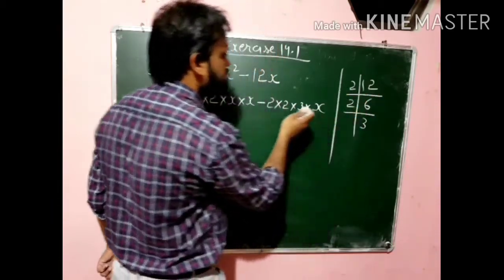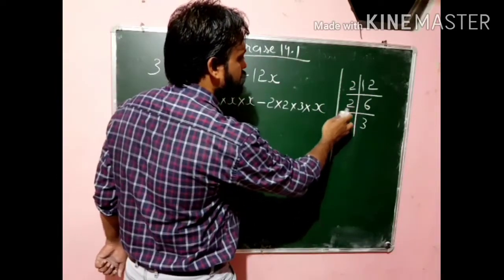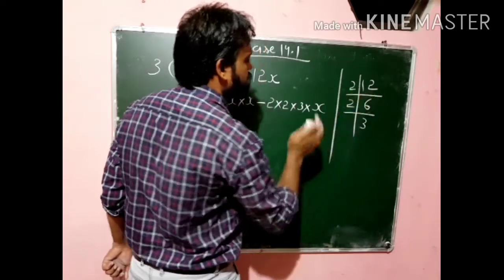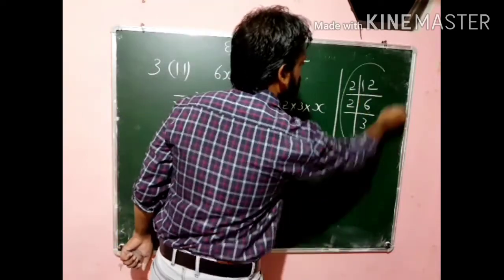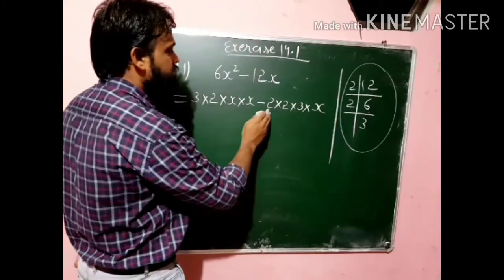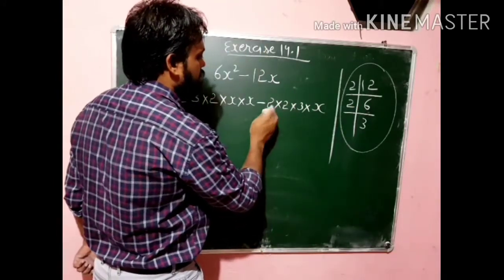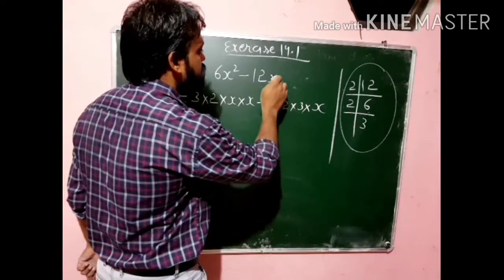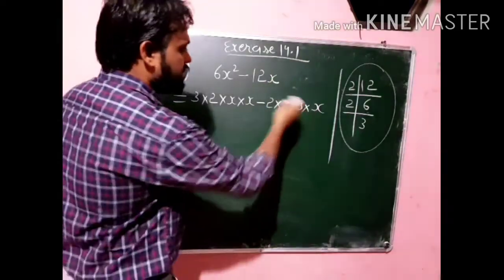So I got this 2 multiplied by 2 multiplied by 3, because 3 times 6 is 12. So in this way you can find the factors of a number. Here you can see 2 into 2 into 3, and 2 times 4... 4 times 3 is 12. So here you can see x raised to power 1 is only here, so write down x as it is.